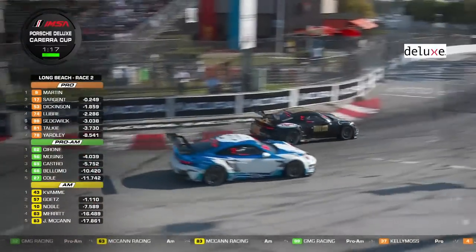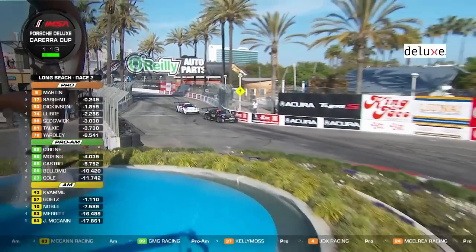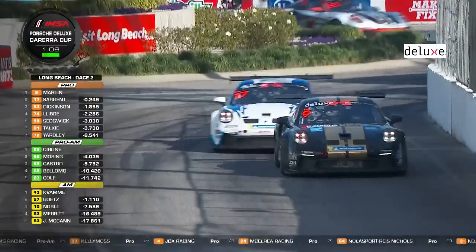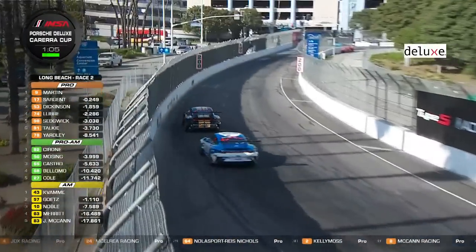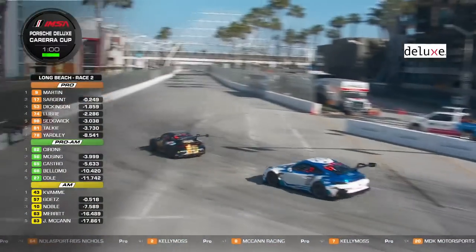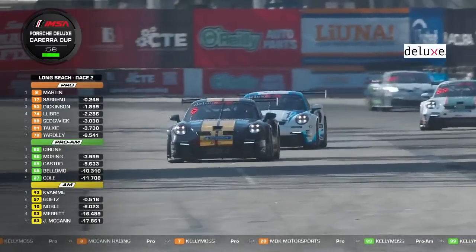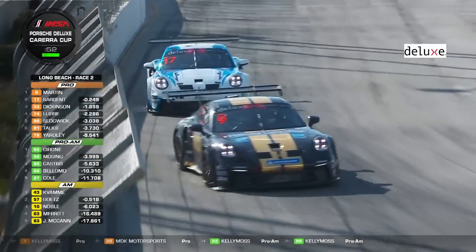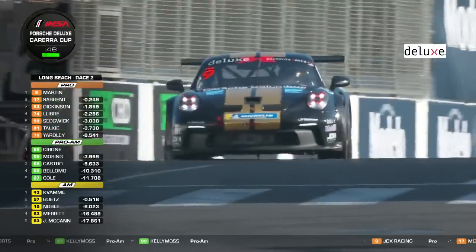Oh, big defence thrown into turn 1, and once again they're both really close to the white painted concrete wall on driver's right. Will Martin for JDX in the black and gold car. He's going to have to be careful here, John. He was sort of wavering there in his line going into turn 1. You can't do that. You've got to pick your line and stick with it. And yeah, it was a bit marginal, I thought. But I'm sure the worst you'll get is a warning at this stage.